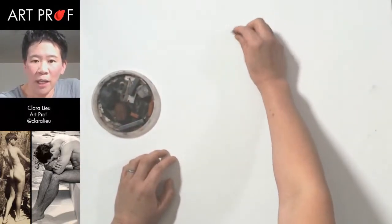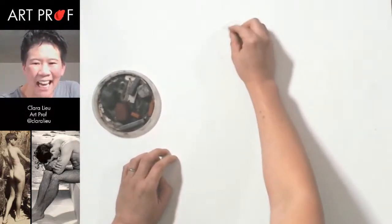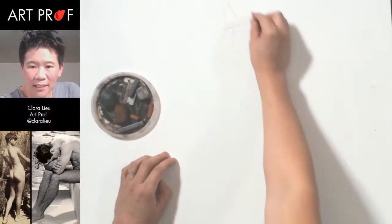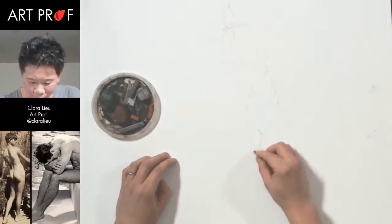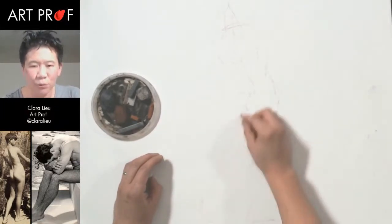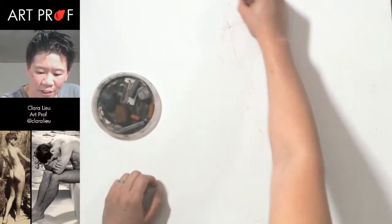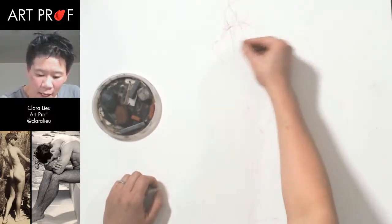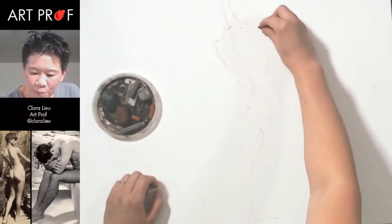All right, the way you want to think about this exercise, it's not about making a great drawing at all. This is probably the most diagrammatic drawing exercise that I do for anatomy. I'm not big into charts and measurements. This is the only one where I do a little bit of that, not measuring so much, but really trying to look very carefully at all of the anatomy. And this initial gesture should be very, very loose.